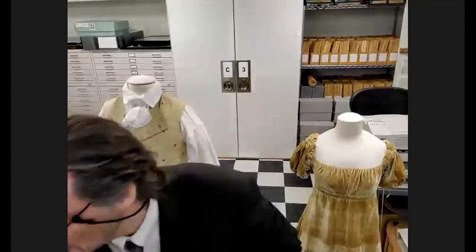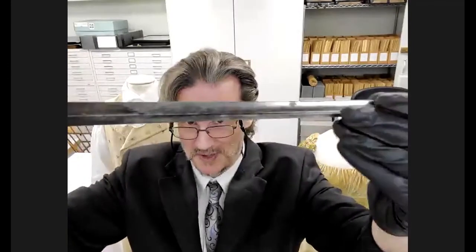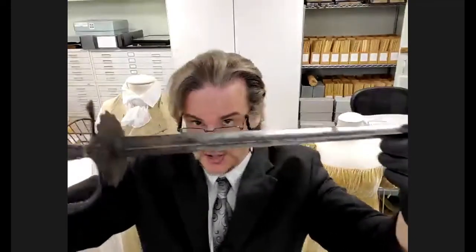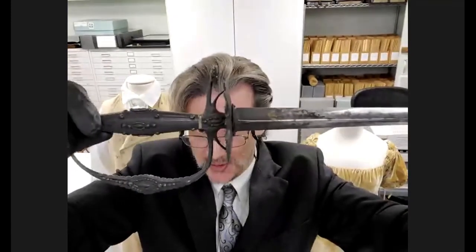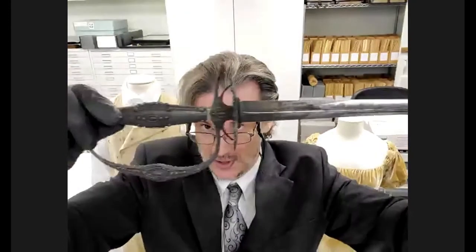This is James Monroe's court sword. And this is not a rapier — a lot of people think this is a rapier, but it actually isn't. They call it a small sword, and it was sort of the descendant of the rapier — the next generation of the rapier. So again, you have that transition from the older world — the 1700s — into the 1800s.